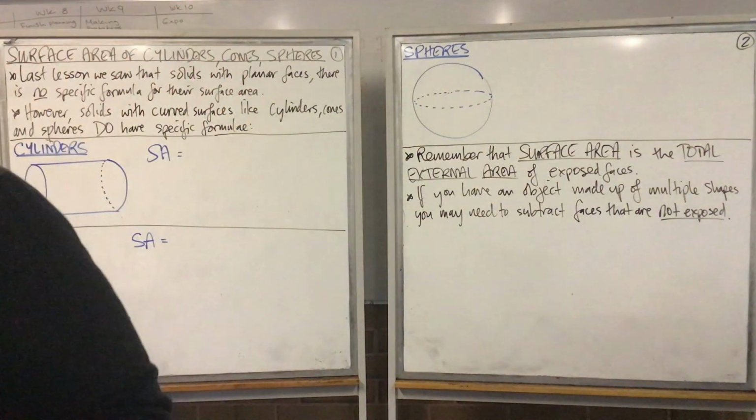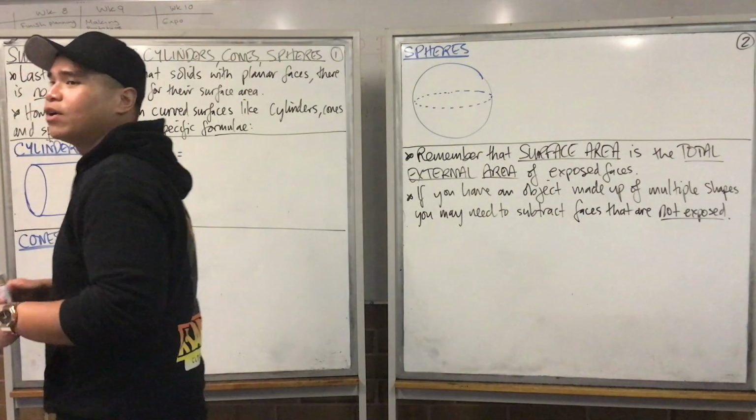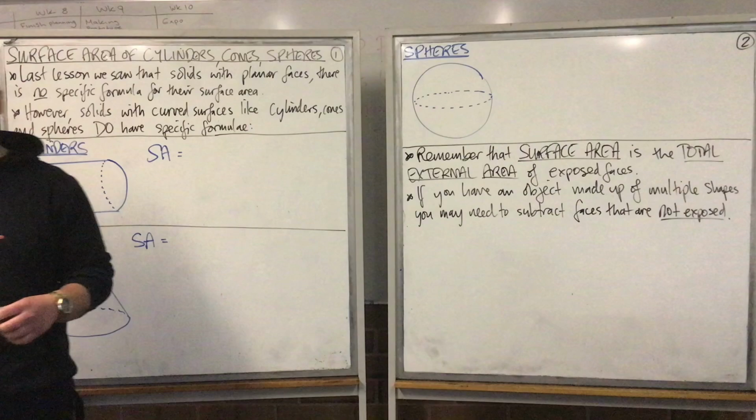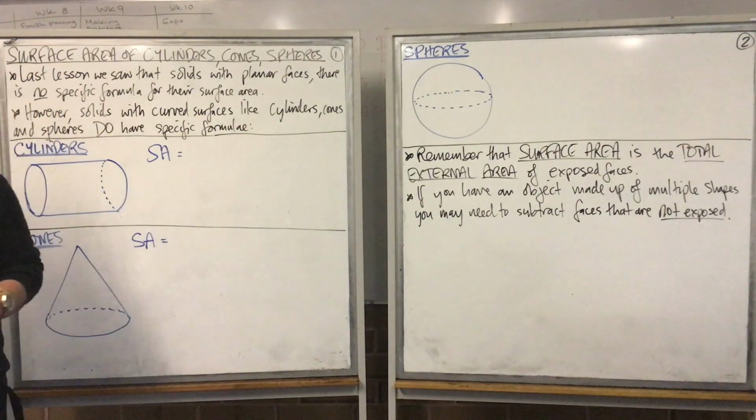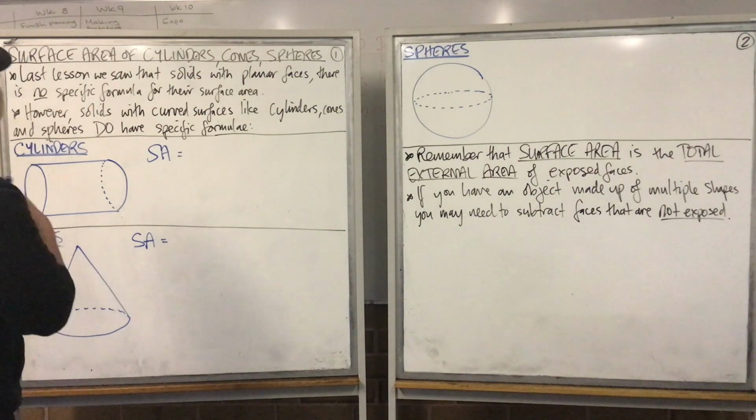Can someone remind me, what was the strategy that you used to work out the surface area on the outside of something that had flat faces? And the areas of all the surfaces. Yes. So you work out what shapes the surfaces are, and then you add them together. If you missed that, if you're away, the video's up on last lesson on Damo.